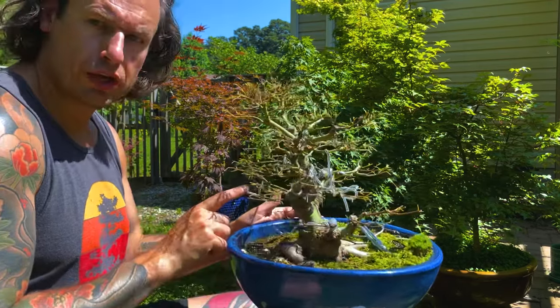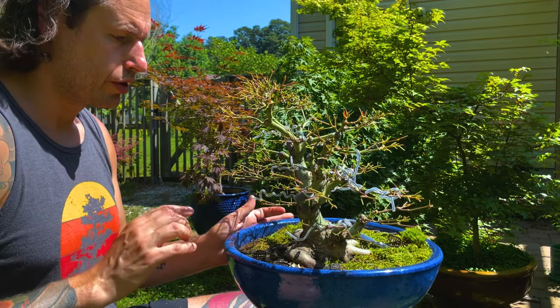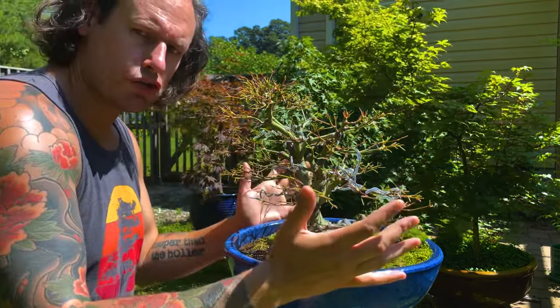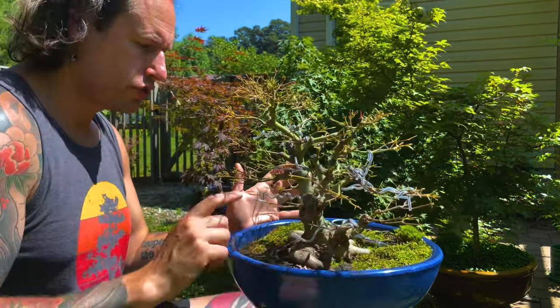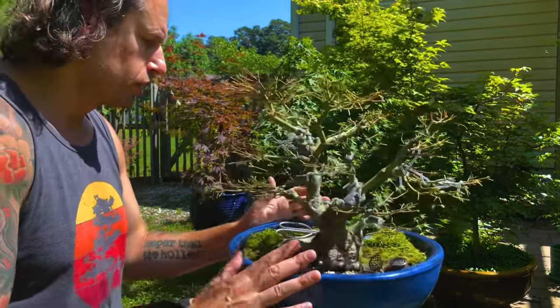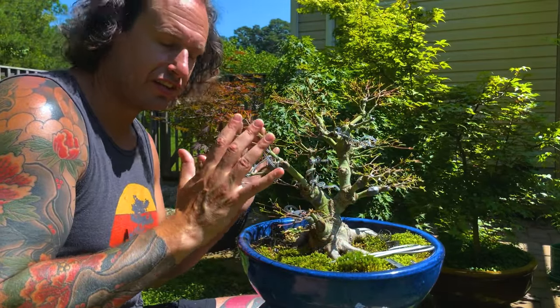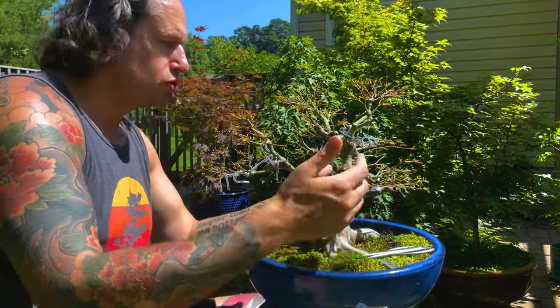In a few of these branches we have in development, I'm hoping that they grow strongly and we can allow those to run. By pinching most of the canopy of the tree, we're going to allow this to push all of its energy into these young shoots that we're trying to grow into future branches. Because these branches were hiding under a dense canopy of leaves, we know that they are now very sensitive to the heat and the sun. We're going to move it into a shady location for the next 5 to 7 days to allow its branches to acclimate to the higher light conditions.